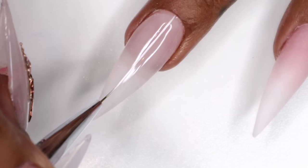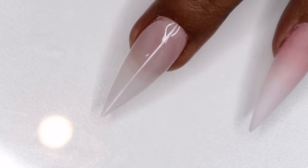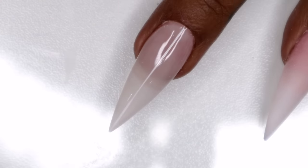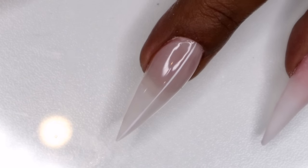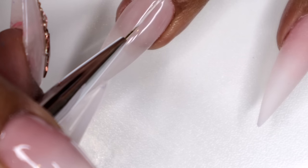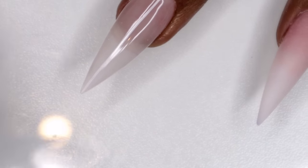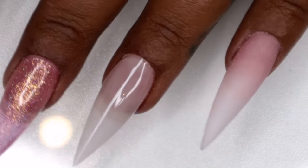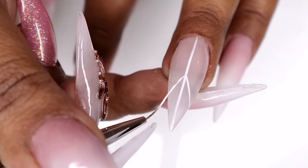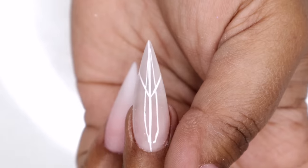I'm now going in with Lily White, which is our white gel polish, and my favorite striping brush or art brush that I always rave about. I really don't plan my line work designs, I just go with the flow, but I try to keep my brush and my hand as steady as possible, and I try to make sure that the design is symmetrical, so what is happening on one side is happening on the other side to balance off the design.